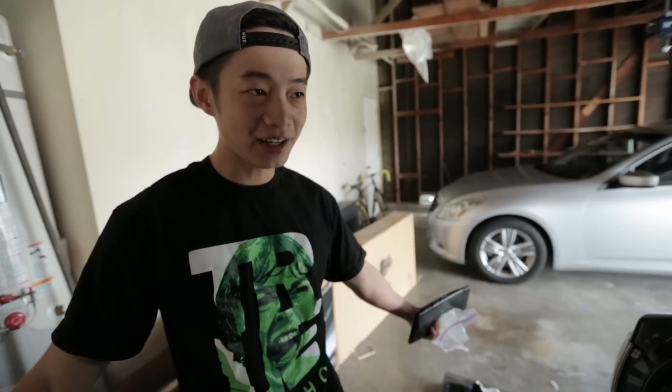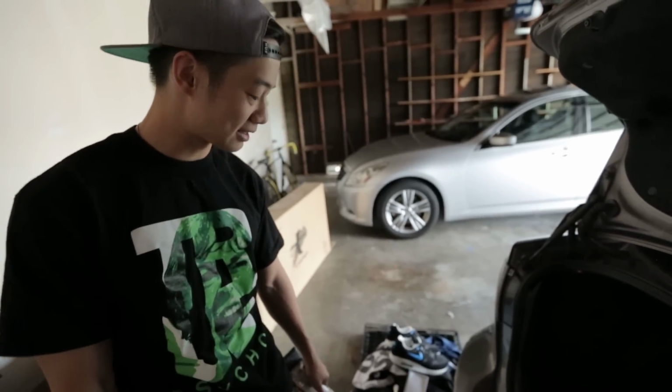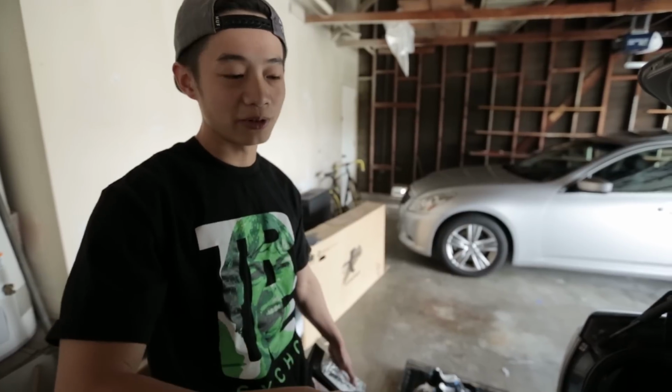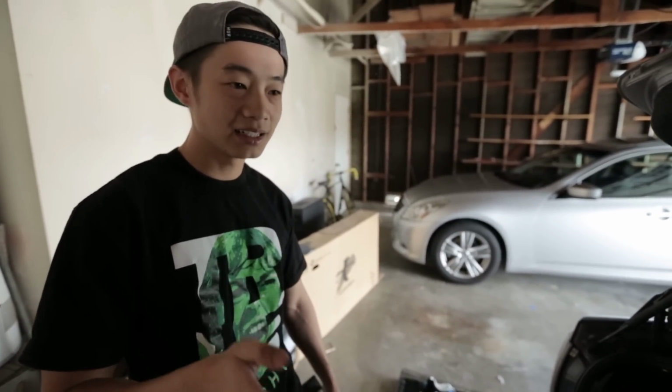That's it, guys. That was my car. I don't think you guys liked it because it was pretty gross, to be honest, but it's who I am, I guess. My car's been through a lot and I should take care of it more. The only thing I do take care of is the maintenance, like alignment, oil change, all that stuff. I've kept that on point. But when it comes to keeping it clean and presentable, I guess I don't really care anymore, as long as it gets me from point A to point B. But yeah, I love this guy.